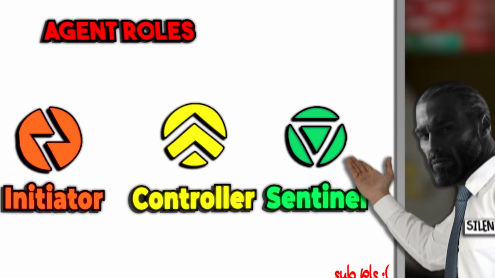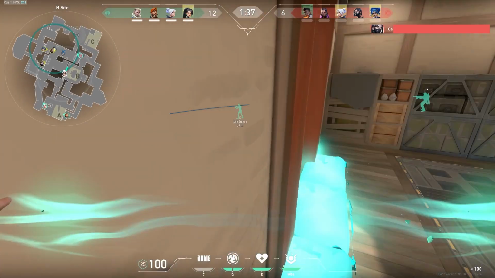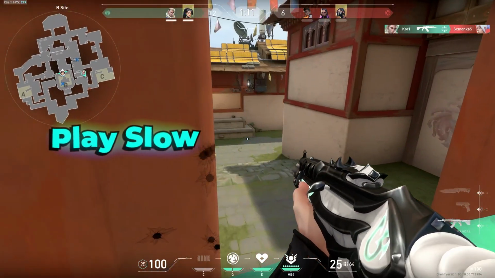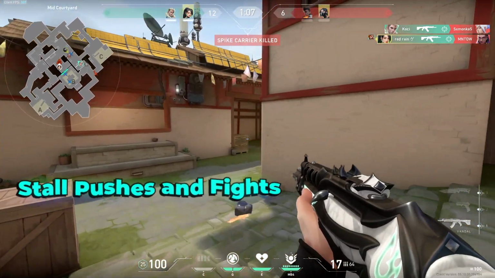Now for the last role, we have the Sentinels. Sentinels are the best at holding areas on the map. They can stall a fight for a long time and they make pushing hella difficult. As a Sentinel, you usually want to play slow. Nine out of ten times, you're the last one on site. Your job is to stall pushes and fights for as long as you can, till your team can come and help you.